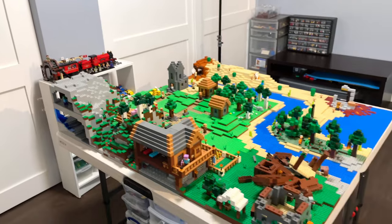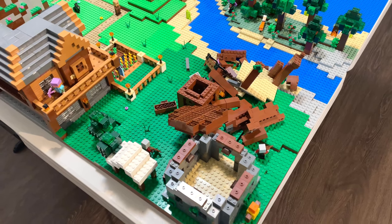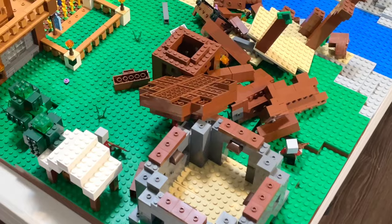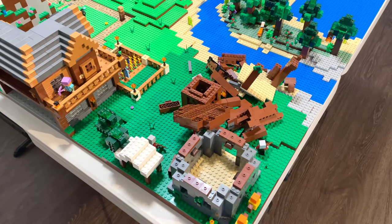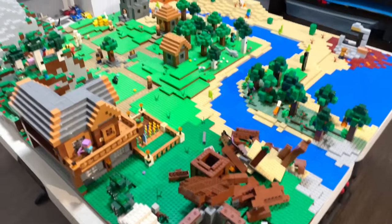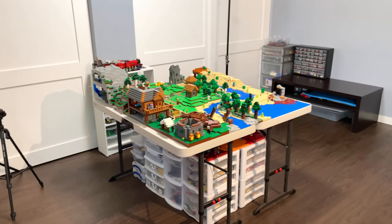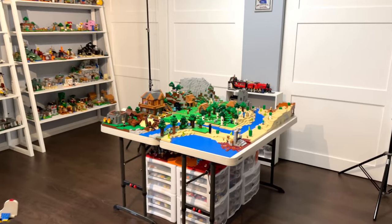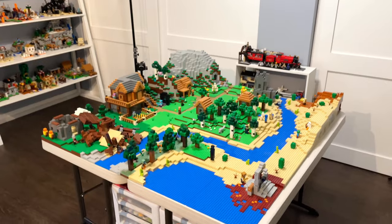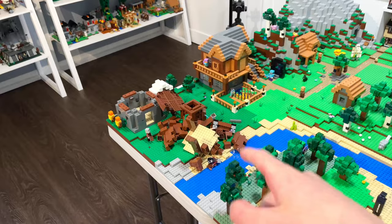We have the Lego Minecraft world slash organizer bins. The first thing you'll really notice is that the Pillager Outpost is destroyed — I'm sorry JL Studios. I accidentally bumped into it earlier and it's kind of broken. I need to rebuild it, but this is actually the third time I've bumped it — I put it in the worst location. But this is the Lego Minecraft build — a very nice centerpiece. When you walk in the door, the first thing you see is the Lego Minecraft world. There's no updates to it since the last update video, except for the Pillager Outpost.